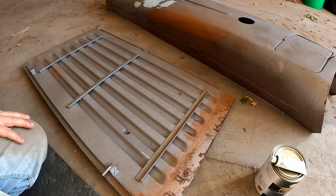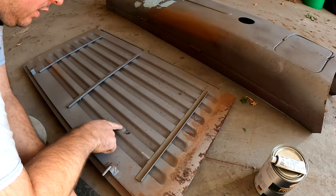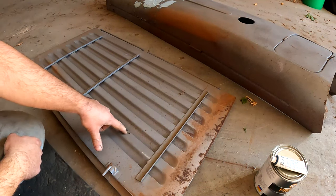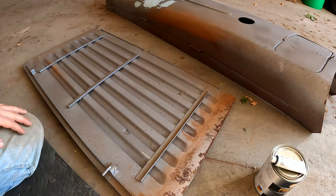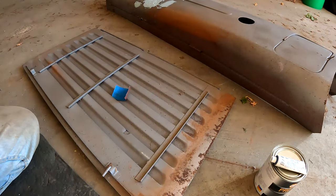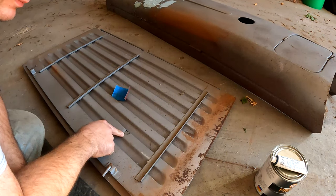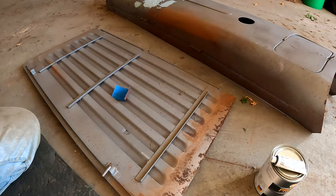All right, I figured since I've got the welder here and I'm set up, I might as well fix this on the side panel. But here's the dilemma. That is from the steering knuckle, I believe, that wears a hole in it. So I don't really want to put something on that, like a patch that's thick. It's going to add thickness to it and it's going to hit more. I wonder if I could bend it out a little bit, that might help. But I'm not going to just body fill it because I don't think that's going to hold up. I need a backing. So I'll have to work on that.